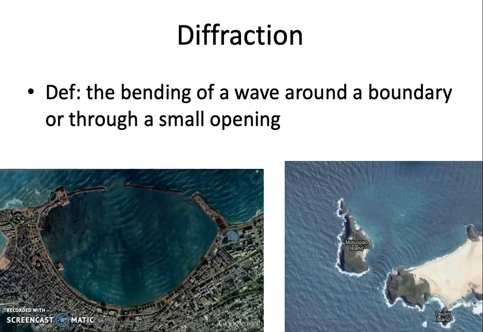To tell the difference between that and diffraction, diffraction is when light, or actually any wave, goes through a boundary or a small opening. So in this case, a water wave, when seen from above, goes through this opening and spreads out. You've heard this before, when a loud class is in the hallway and we're all being quiet in here. That loud class's sound wave travels through the openings of the doors and spreads to fill the whole room, unfortunately.